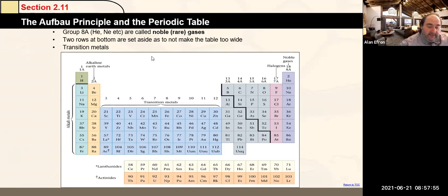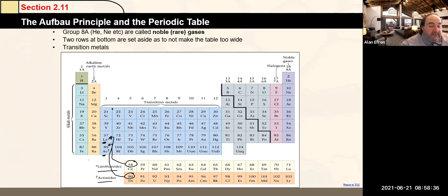Now, a couple other elements of the periodic table. We have the two rows on the bottom, which are the lanthanides and actinides. Again, if we follow the atomic numbers, we go 57 to 72, but really this 58 period here should end up right there. And 90 would actually end up right after this guy, which is why they're called the lanthanides and actinides, because those are the elements that should follow on the periodic table. They are also sometimes referred to as inner transition metals because they technically go there.